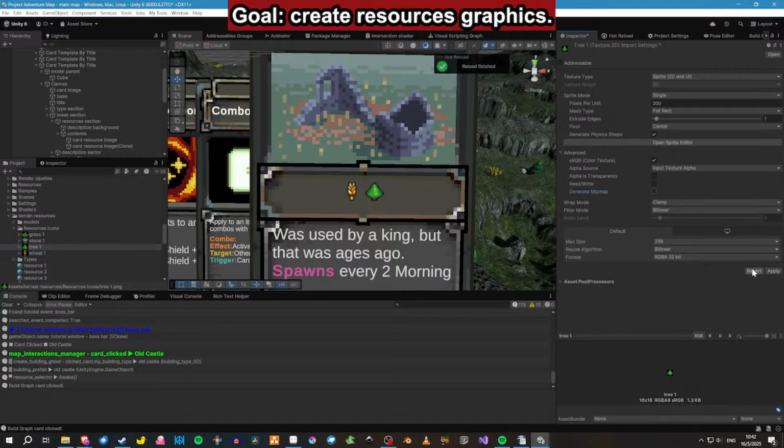So generate bitmaps, goodbye. Bilinear or mid-gel, nothing changed. Bilinear, set it to 32. I'm just gonna leave it like that. 200, 300, 600, 16.